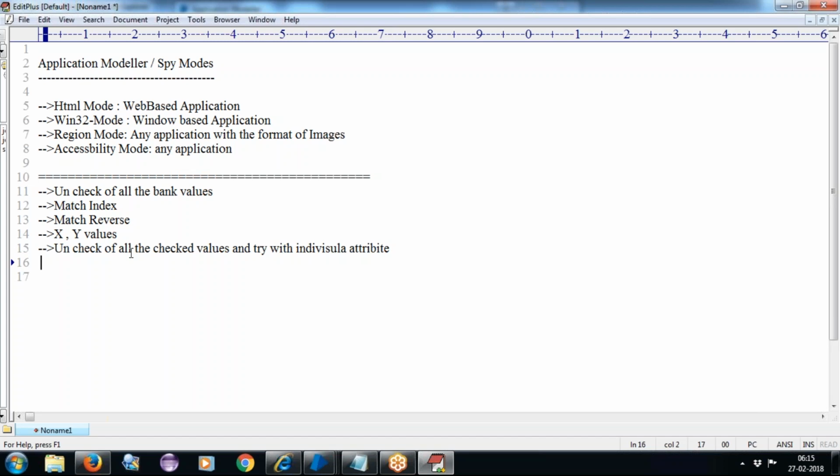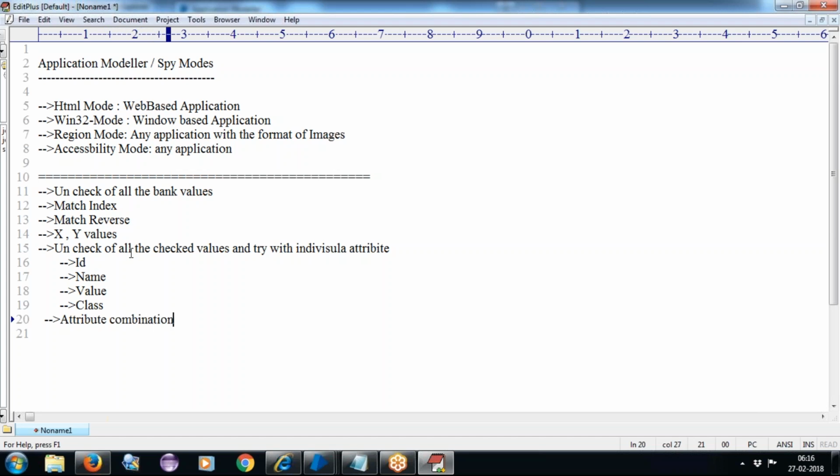So for individual attributes, if I'm taking the hierarchy, first I will be trying with the ID. Okay, and after that I will be taking the name, and after that the value, and after that the class, and after that I will be using an attribute combination.